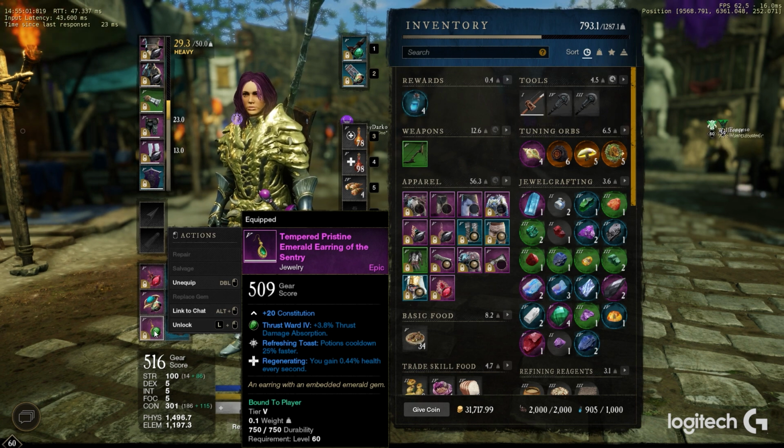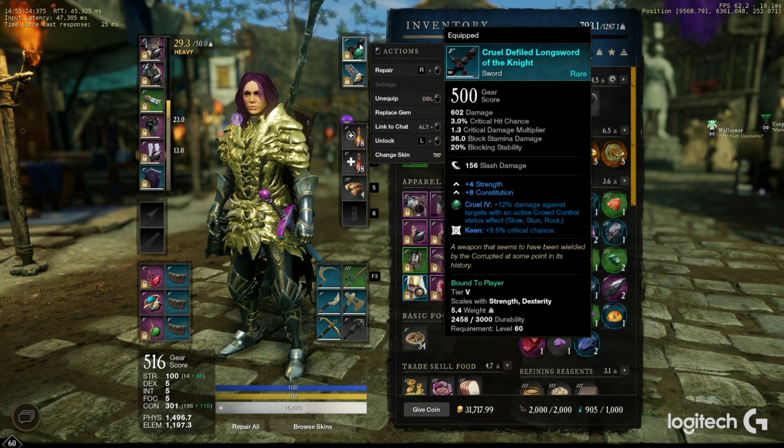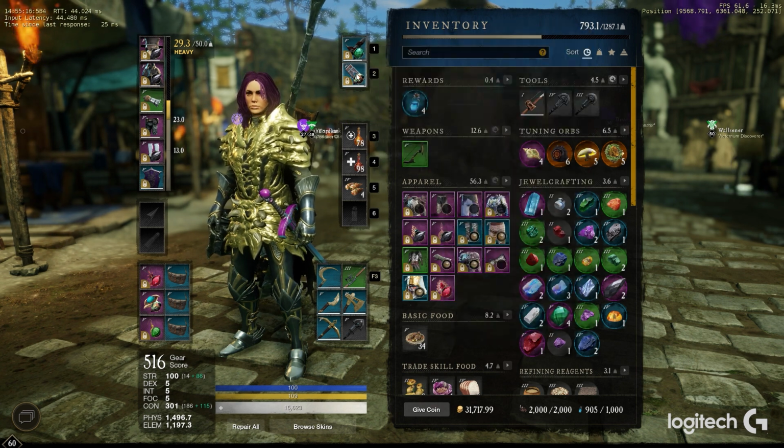So if you can find an earring, I found that this only comes on earrings. An earring with regenerating is going to be really huge for just sponging damage and keeping yourself sustained and healing. It's really good. Weapons, I'm running obviously sword and shield with a hammer.